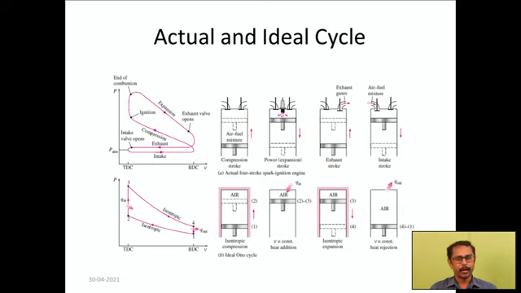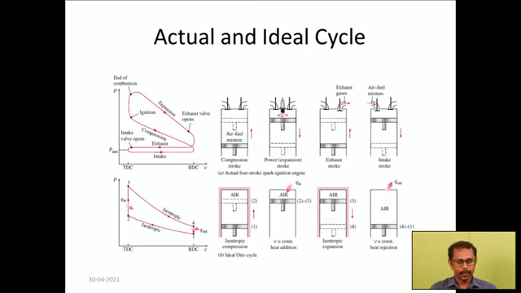But in the ideal cycle, the same process will happen, but the heat addition will take place by adding a heat source at the end of the compression stroke, so that power is produced and heat is supplied. But in the intake stroke, heat rejection takes place by bringing a cold object which will be kept on the cylinder head, so that the heat is rejected from the engine cylinder to the outside.